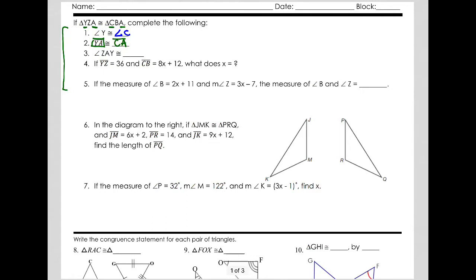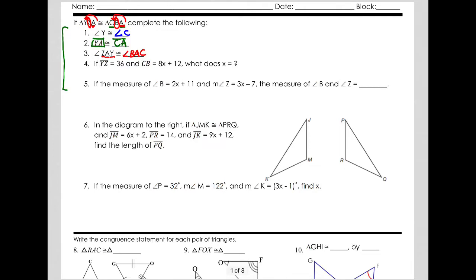Then the order in the next one is angle ZAY. So ZAY goes from the middle to the first, then to the last. No, that's not right. Let's correct that. Let me erase all this. ZAY is the middle, then the last, then the first. So middle, last, first. So when I come over to the second one, it's middle, then the last, then the first. So that's angle, middle was B, last is A, first is C. So just make sure your order is corresponding with the other triangle.